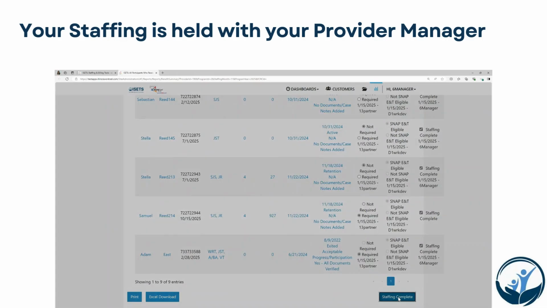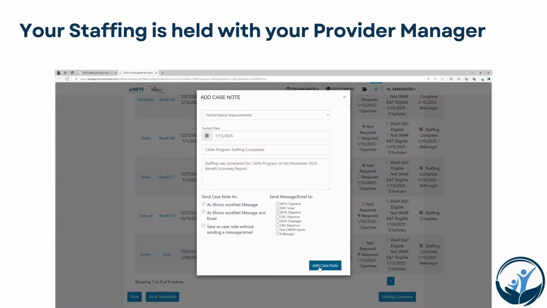They can then click the Staffing Complete button at the bottom of the report and save that report.